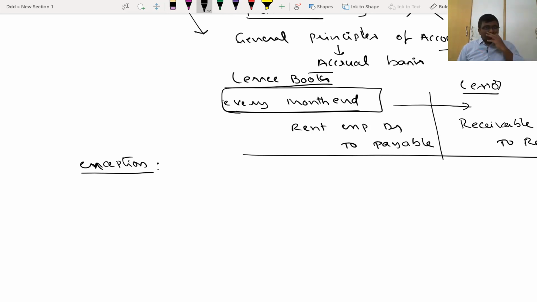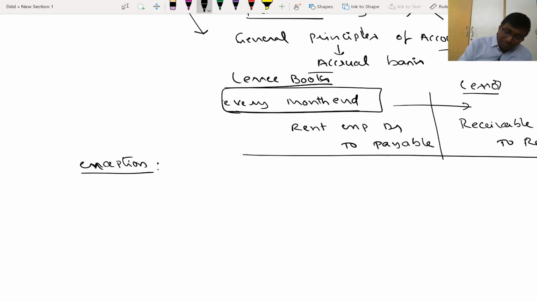Correctly speaking, it is a cancelable agreement as per the wordings. But nobody can expect an earthquake to happen, and even if it happens, it should happen here and my building should be demolished or destroyed. Where is the chance of it? That is a very rare and remote chance. That's why even though it is written as cancelable, we will treat it as non-cancelable and make accounting standard 19 applicable for such a lease.